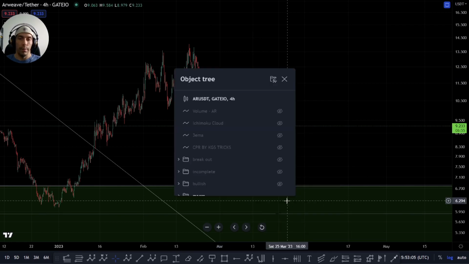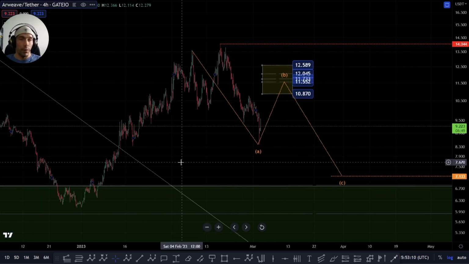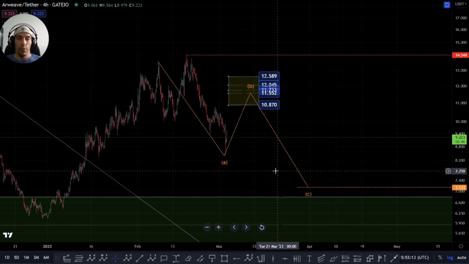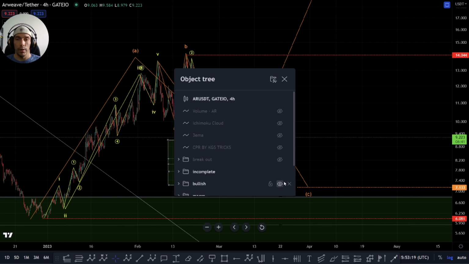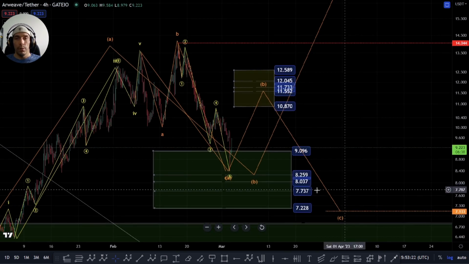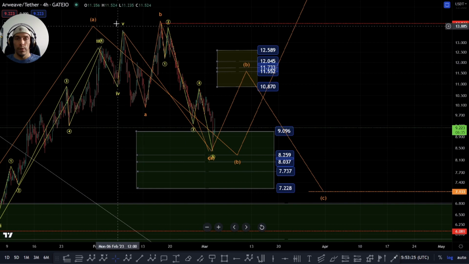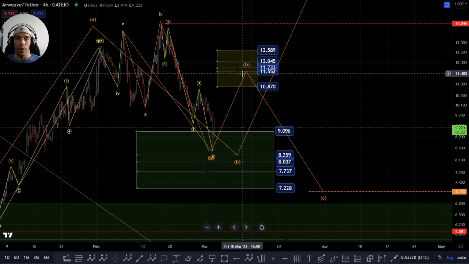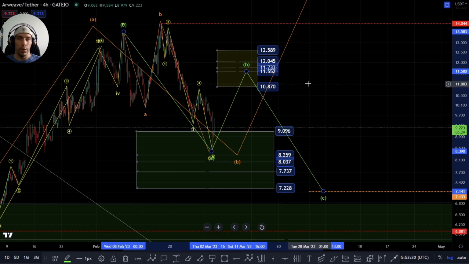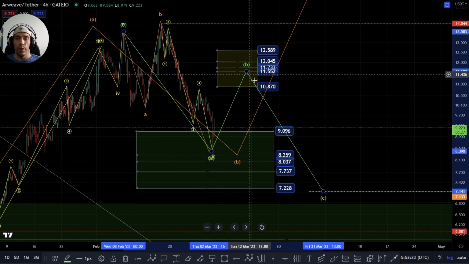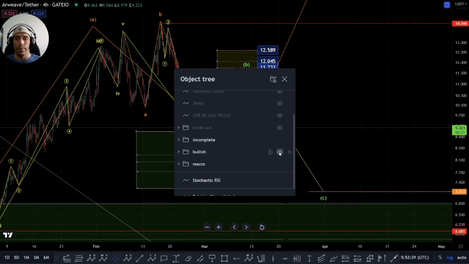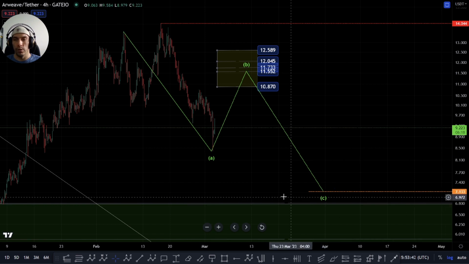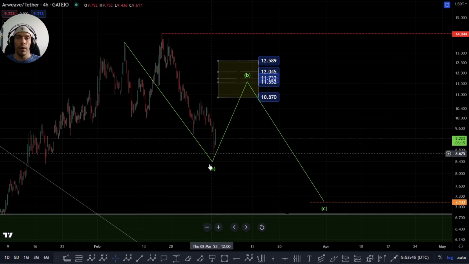Okay, so within this, like I was saying a second ago, we also need to be aware that this could be extending this move to the downside. It could be becoming a bigger structure. So looking at this as an A, we could still see a move where, if I just turn that on, not that one, this one, we become a bit more complicated within this move down, where this flat becomes this green A wave here. And then we get this B wave to the upside, and then that continuation in a C to the downside. So if that's the case, we could see that potential to come down towards the zone of the 7133, depending on how high we come up here.